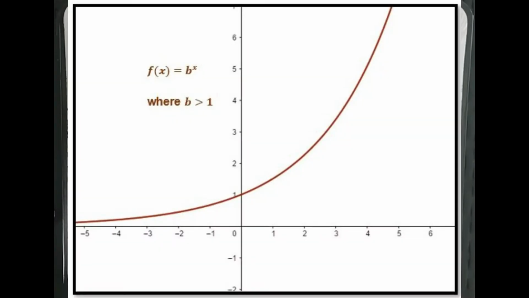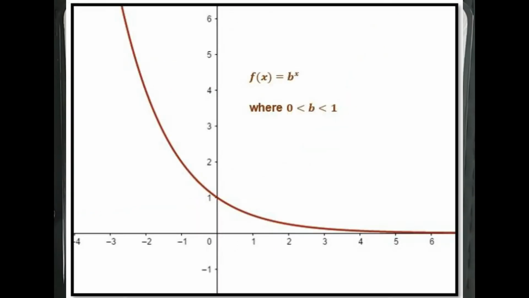The following graphs show the generic behavior of an exponential function based on its base b. So the first graph shows ano nga ba yung graph kapag yung b natin is greater than 1. So you see na ganyan yung kanyang itsura. Ito namang pangalawa, ito naman yung itsura ng graph natin where b is greater than 0 but less than 1.